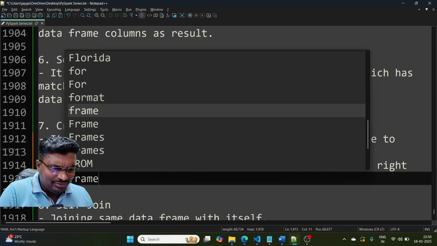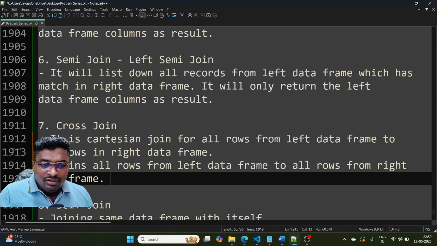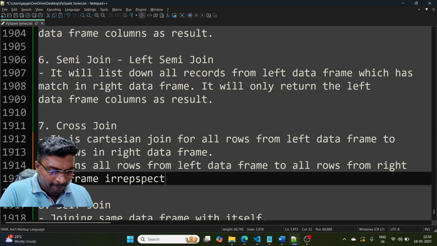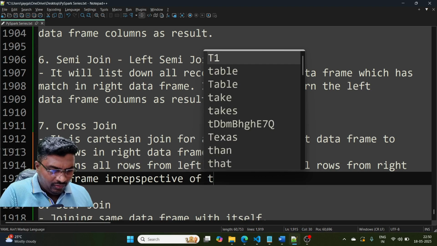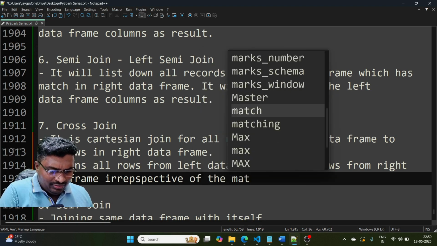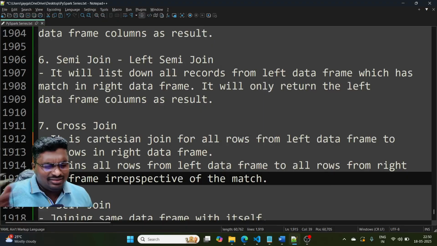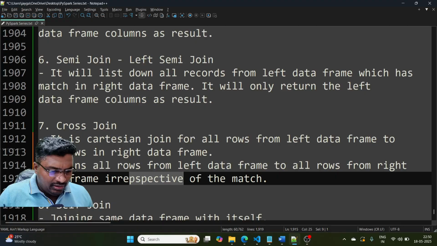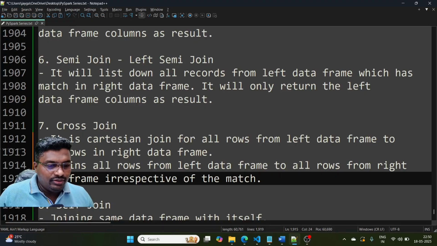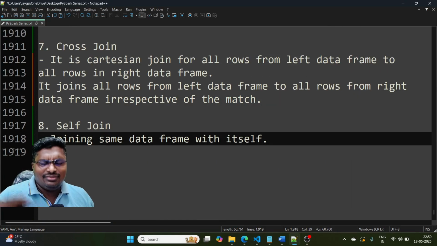Just to make it simple. Irrespective of whether there is matching or non-matching, it will just join each row from left data frame to each row of right data frame, irrespective of the match, right. Self join is just joining the same data frame to itself. So these are the joins available in PySpark.